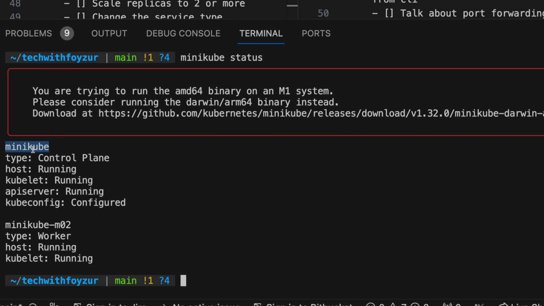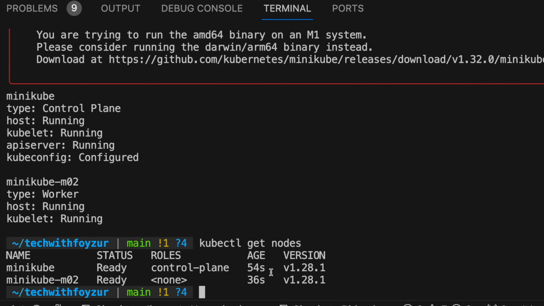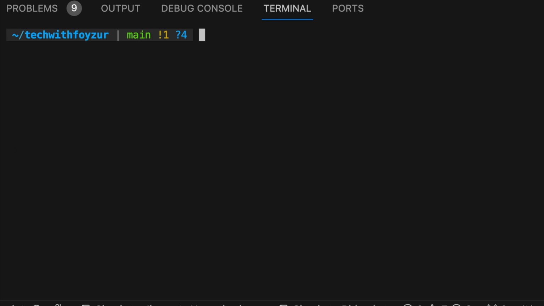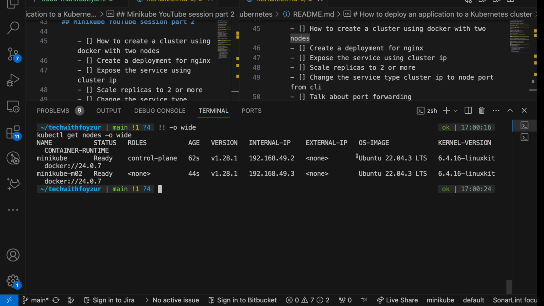So we're gonna run kubectl get nodes, and here you can see the version of our Kubernetes cluster, right? And if you wanna see a little bit more, you can just expand it like so. So this is what's going to tell you a little bit more. This particular node is running on Ubuntu. This is the kernel version, as you can see. And here is the Docker version, right?